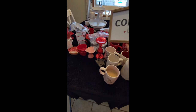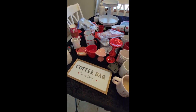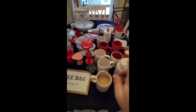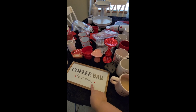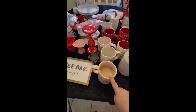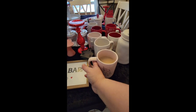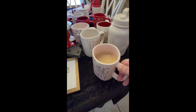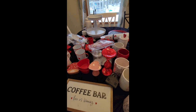So I basically picked out everything that I thought would match that sign. So this whole coffee bar is based off of this sign. So obviously red is the color here, pop of color. Now there are going to be pops of pink and also coffee. And look at the mug. It's Sleeping Beauty. Look how cute. Actually, I could probably use that for Valentine's Day too. Cute. All right, now let's get started on the coffee bar.